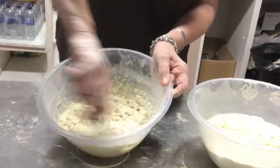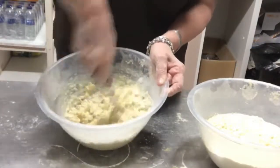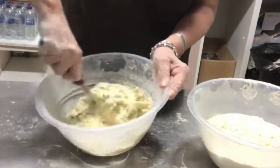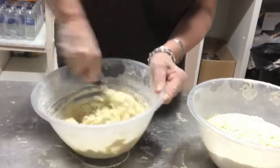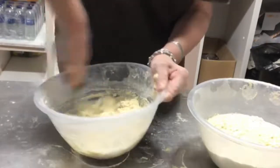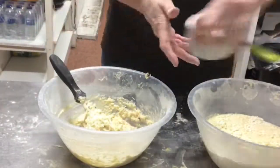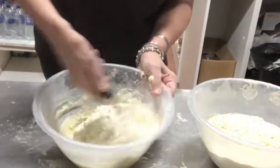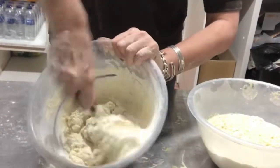This is the point where you go, it's going to be too wet or too dry. It's your judgment. I have got some extra self-raising flour in a container just next to me, just in case it's too wet, and it might be. Every scale is different, and can you see that's way too wet? So what I'm going to do is just add more to that. Let's just see. And add little bits at a time until you get to the right consistency.